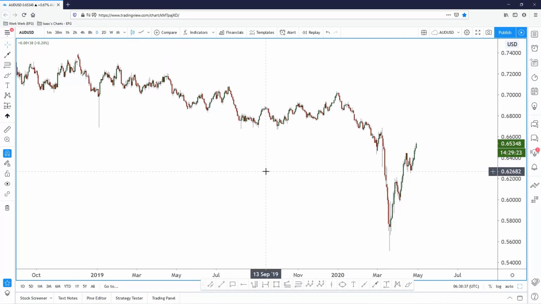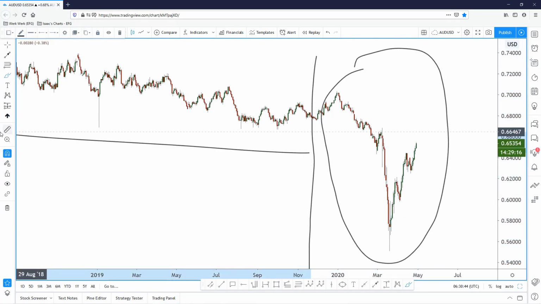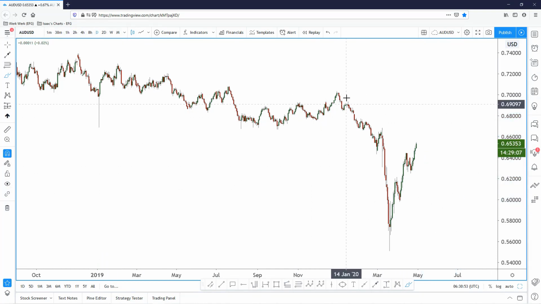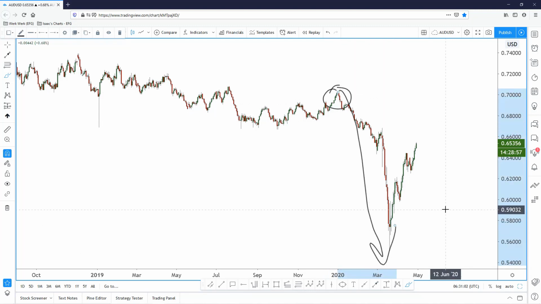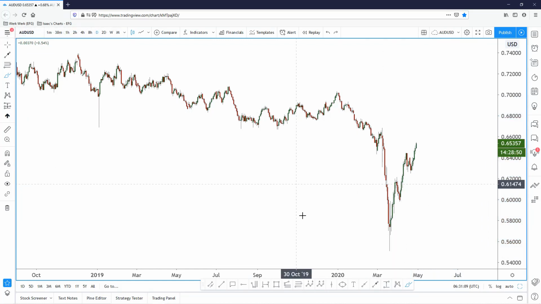So what we have here is the Aussie dollar, right? And what we want to do is focus on the current prices. Now, in technical analysis, it's important to understand what happened historically. However, it's the current prices that determine whether prices are up or down. All right. So we see that the Aussie dollar actually made a recent high here back in December 2019 before making a sharp push downwards and then a close V-shaped recovery in a zigzag manner upwards. So we're going to see how far this retracement can last.